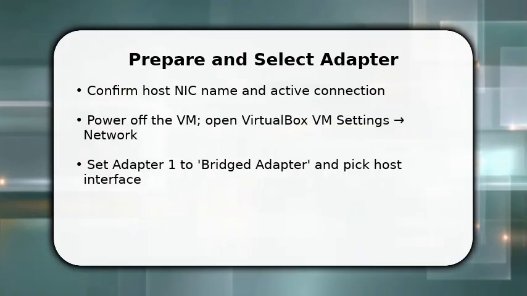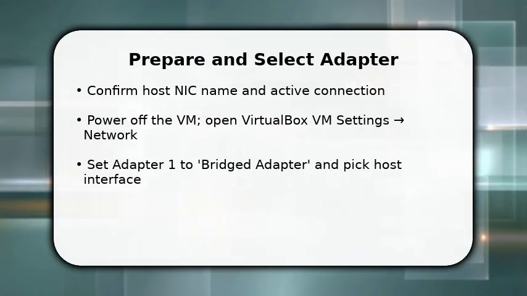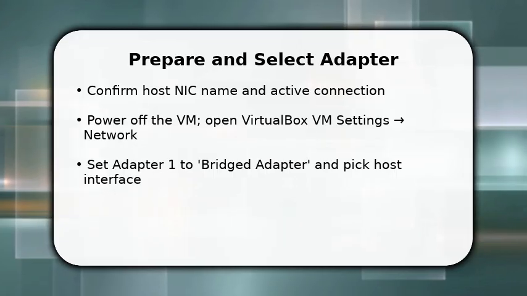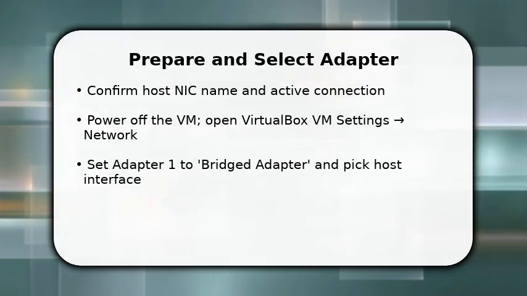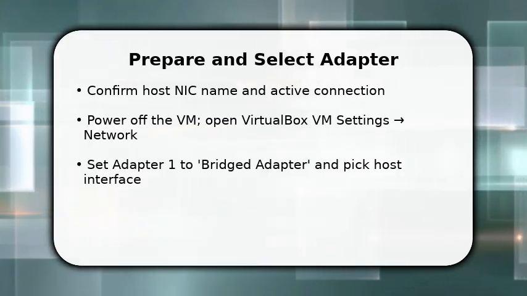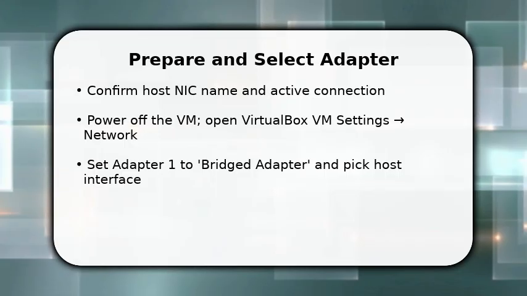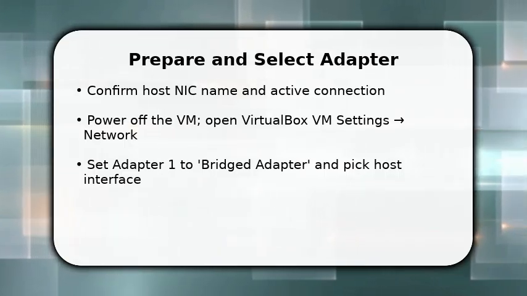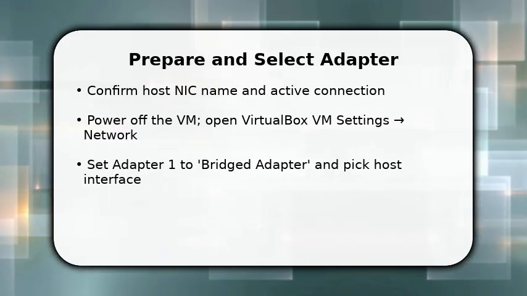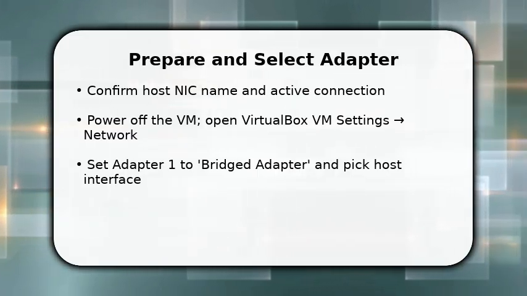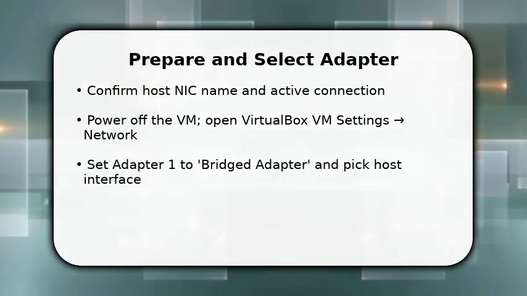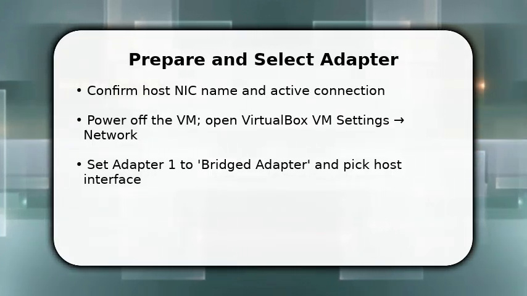You begin by confirming prerequisites and immediately selecting the host interface. First, shut down the VM and open Settings, then Network. Set Adapter 1 to Bridged Adapter and choose the physical NIC name on the host. This step connects the virtual NIC directly to your local LAN, so the VM appears as a peer on the network. Once done, make sure the adapter is enabled and cable connected is checked. This avoids a common oversight that prevents link negotiation with your switch.